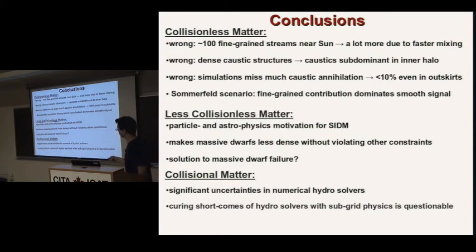And in the last part of my talk, I was talking about collisional matter, which is kind of the ultimate goal for predictions. When you compare to observations, you have to take this into account. But unfortunately, compared to the N-body calculations of dark matter, there are pretty significant uncertainties involved, even in the hydro solver, not to mention the feedback, where there's also a huge amount of physical uncertainties involved.